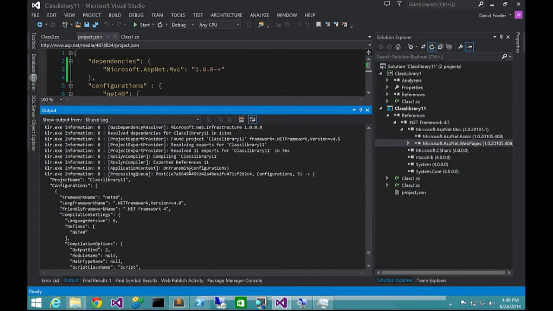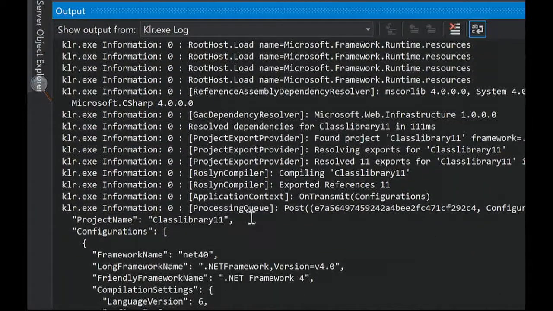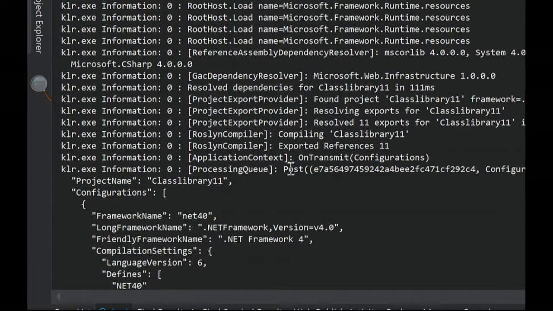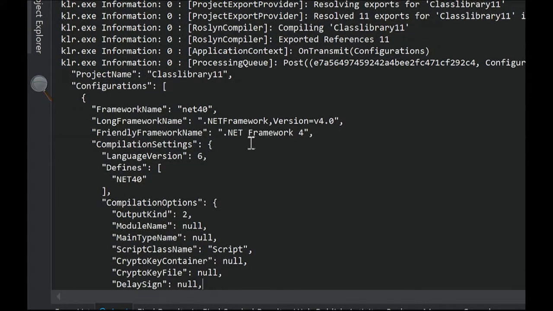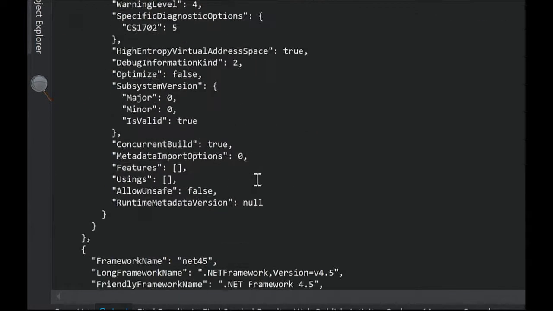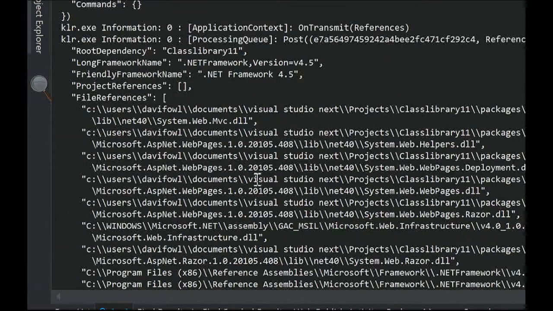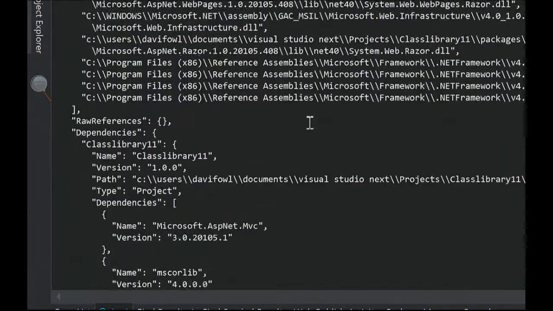Yeah. It's everywhere. So what's happening is it performs a compilation on the project with context. And it returns data like target frameworks, so it can actually put that in the list of target frameworks. It returns the friendly name, it returns the language version, it returns defines and compilation options. No folders full of XML schema. Nothing, no schema anymore. It's all at runtime. This is all runtime, yep. Wow, that's very cool. Even references, project references.